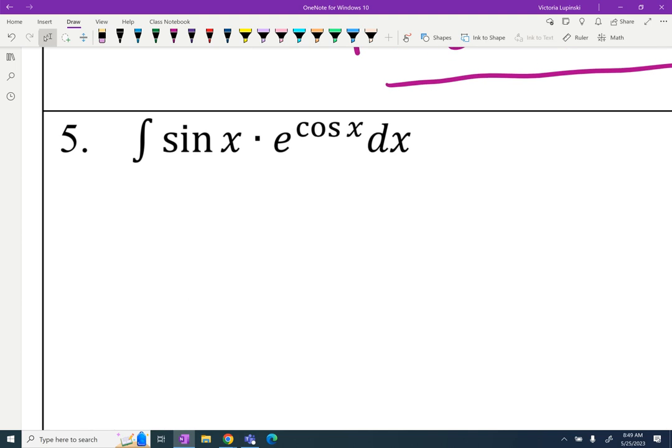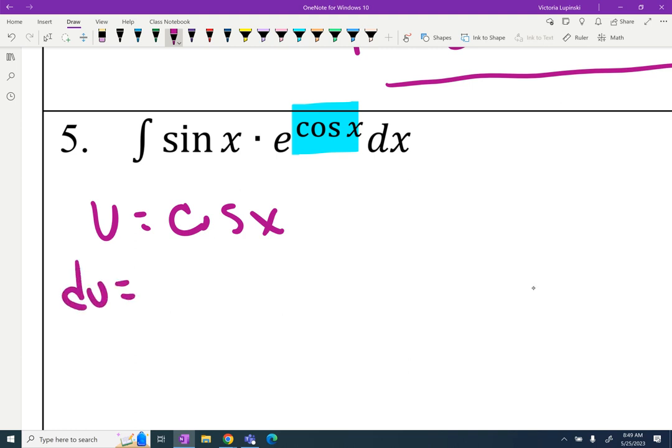I see two things here. I see the sine, and then I see the e. If there are two things, you're going to choose your u based on the innermost part of the more complicated piece. So the more complicated piece in this instance is the e. The inside piece is considered to be the cosine, so that's what's going to be your u. This is a definite example where if you chose a u and you went to set it up and you got a whole big mess, that's how you would know that perhaps you've chosen the wrong u. So the innermost part of the more complicated piece is the cosine.